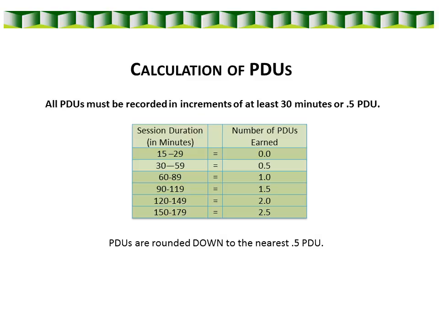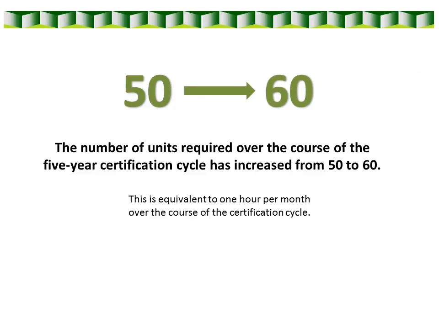So if you attend a 20-minute training session, you cannot earn PDUs for the session. If you attend a 45-minute session, you earn 0.5 PDU. And an hour and 15-minute session will get you 1 PDU. Again, if you were certified or recertified prior to 2015, you're only required to have 50 PDUs for this certification cycle. In your next cycle, or if you certify or recertify in 2015, you're required to have 60 PDUs. With the new activity types that are available, it shouldn't be too difficult to accrue an average of 1 PDU per month.